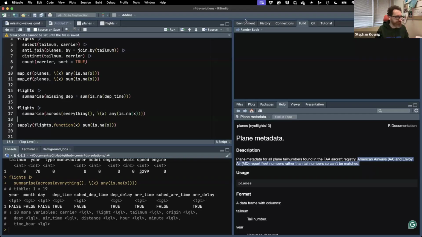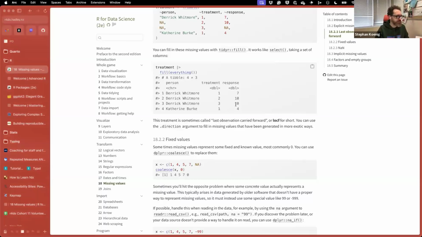And so there was a function in the dplyr package to fill that in, and I thought that was a really interesting approach. Yeah, tidyr fill was the function, and it used the last observation carried forward, LOCF, I think it was called. Maybe I should just share my screen again so we can explicitly look at it here.